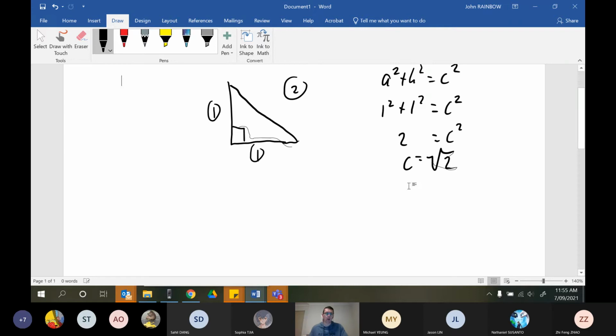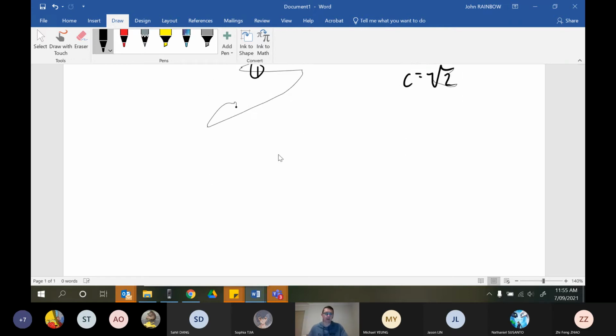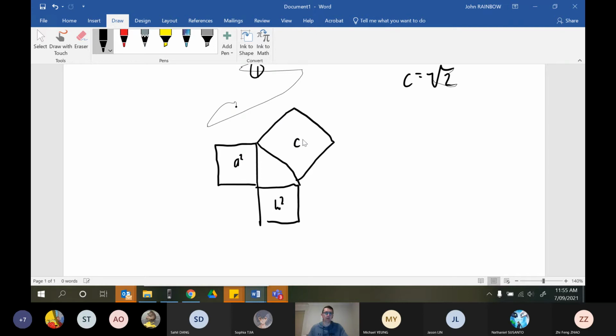So what I like to do in my head, what I visually actually do, does that make sense why it's root 2? What I like to do is see it as the areas of 3 triangles, because a squared plus b squared actually means this is a squared, this is b squared. And if it's a right angle triangle, that will equal the area of this, c squared. We're talking about the areas. So it's actually 3 squares that adjoin each other that make a right angle. This is the length A, this is the length B, and this is length C.